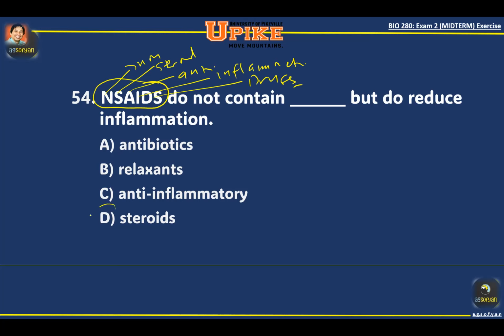So it does not have steroid. Steroid is very expensive actually. Usually for inflammation, if people use steroid, it will be injected. But there are some drugs that do not contain this steroid. They are called NSAIDs, non-steroid anti-inflammation drugs, and Tylenol is one of this type of drugs.